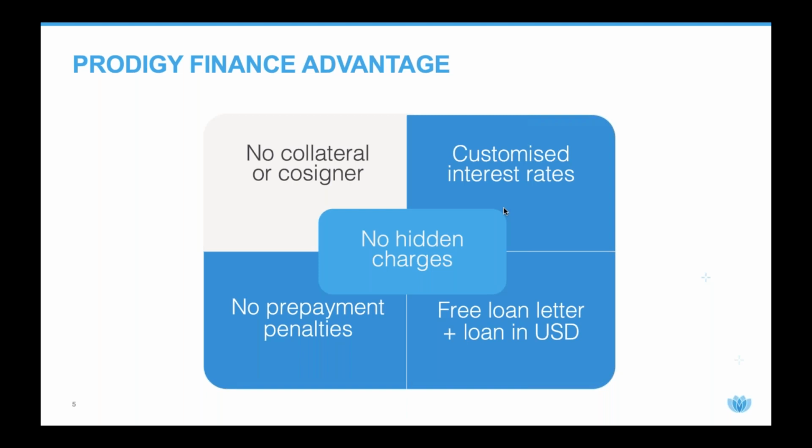Let's say classes end, my interest starts to accrue, and I win the lottery. And this is a hypothetical situation just to make you understand. You can go ahead and pay the entire loan in a day if you have the capacity to do so. You wouldn't be penalized for it.